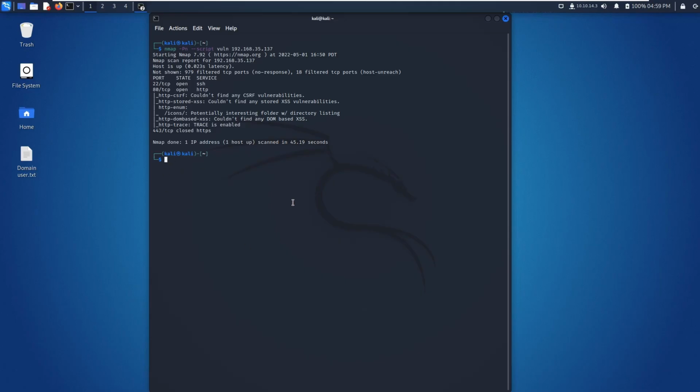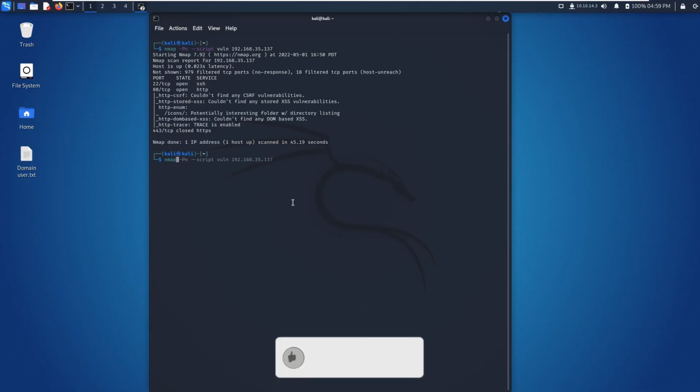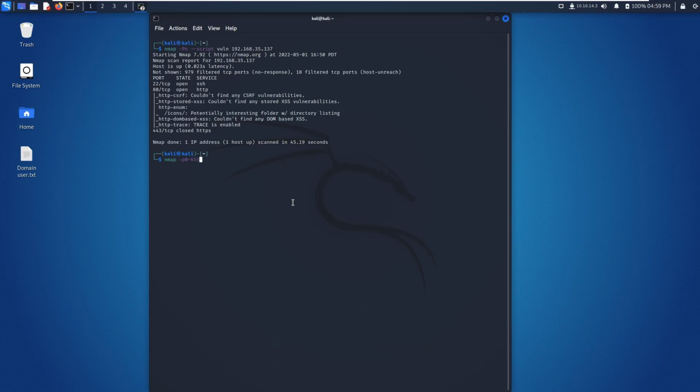For that command, you have to use nmap. -p is for port, and 0-65535. This is the whole port range, okay? And then 192.168.35.137. This is the fast scan level for Nmap, so that's -T5.